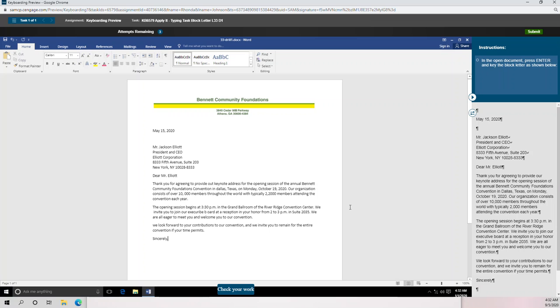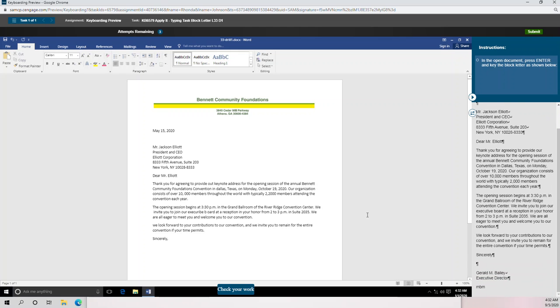After sincerely, another paragraph symbol. And then I'm going to use my scroll bar over here to see the rest of what's been typed. So here there was a paragraph symbol and then another paragraph symbol. So there's a space for the actual signature.